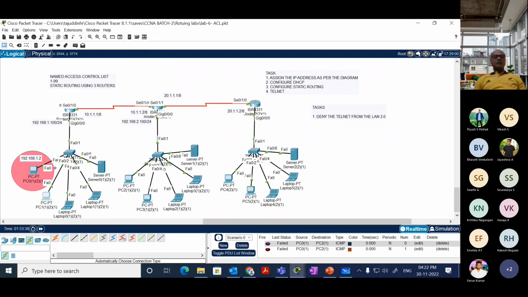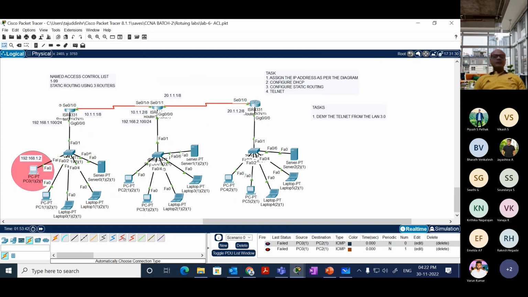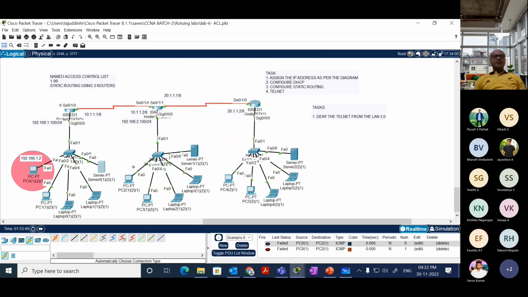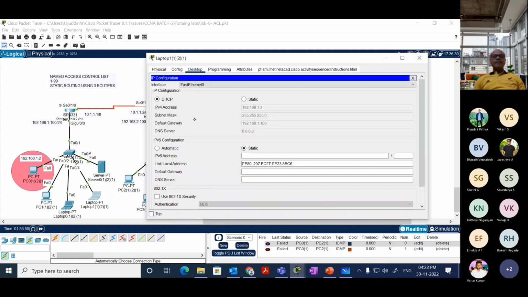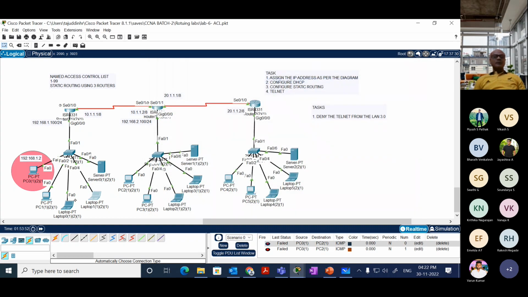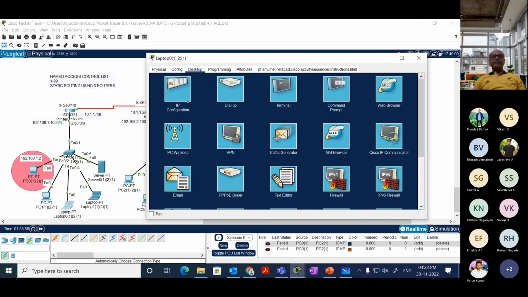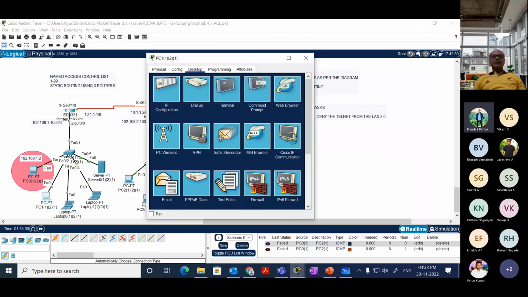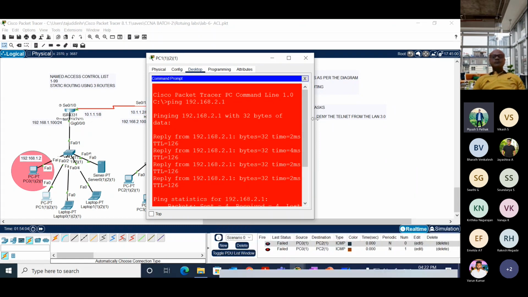One dot two. 1.5. Who is 1.2? 1.1. 3. If we are blocking 3.1 into the 192.168.3.0 network, this interface should be serial, no?